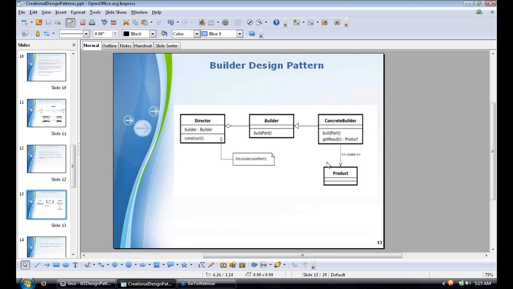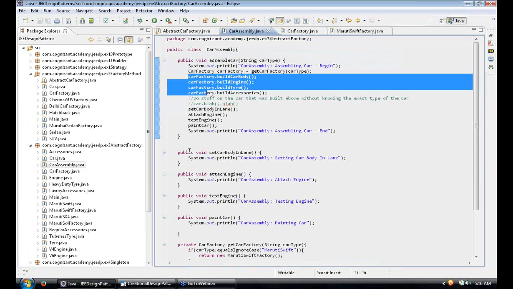And each concrete builder is capable of producing a particular product. You could think of this as a factory method pattern running in iterations. Literally, that's how it is. But it's not always iterations, right? You could have multiple methods, different methods called conditionally, iteratively, right? So that's the builder pattern, and you just saw the diagram. It's composed of two components, the builder and the director. The director is the one that calls the various methods on the builder, the one that constructs the object. Okay? So let's take a quick example of a builder design pattern.